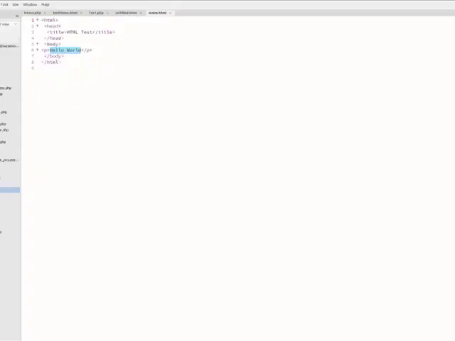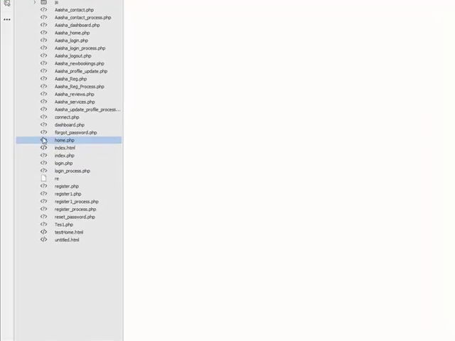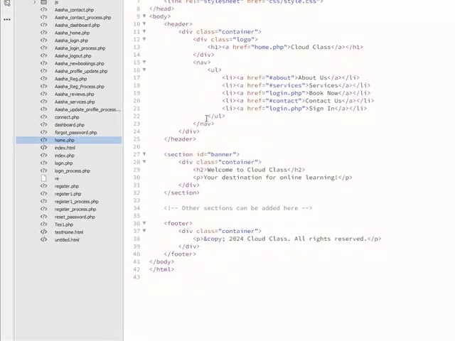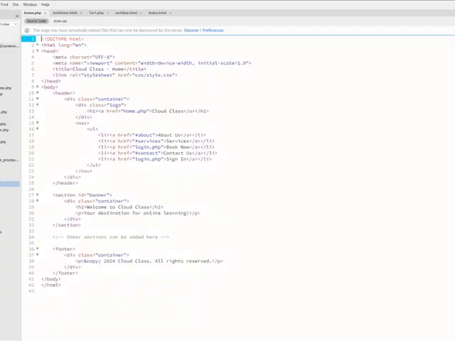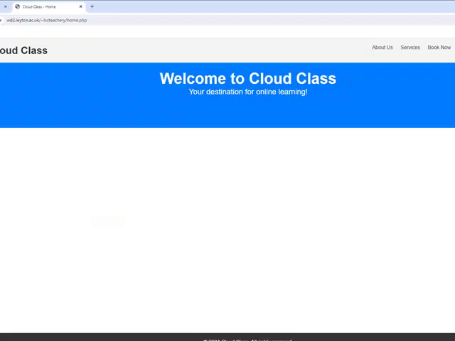But if you want to check another file, for example if I have another file here, which is home.php, and I want to check whether this file is working, I have to make sure, because if you type like this, it's going to give you the default file, which is the index. If I want to check another file, I need to give the name of that file. For example, home.php is my file name. I just give it and press enter and run it, and it shows what I have created.